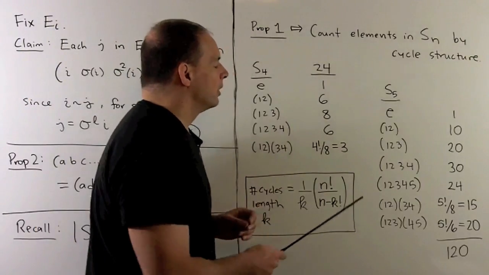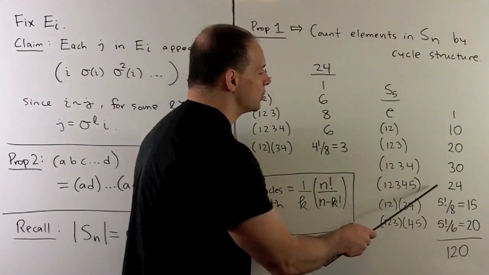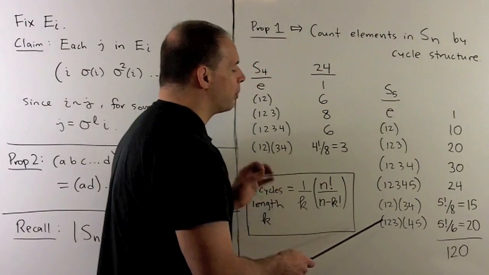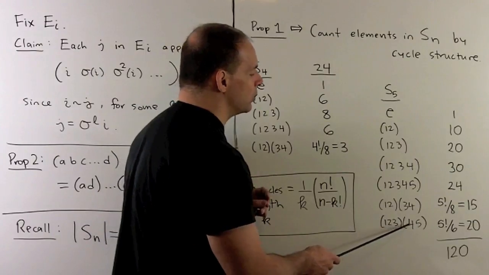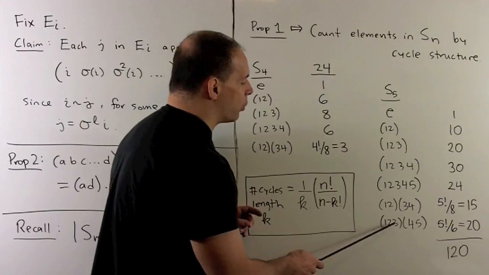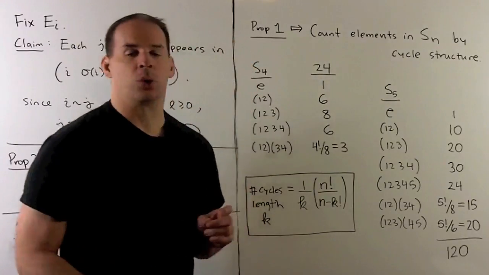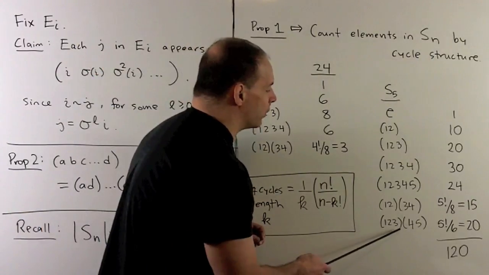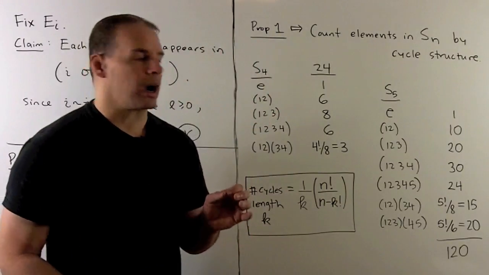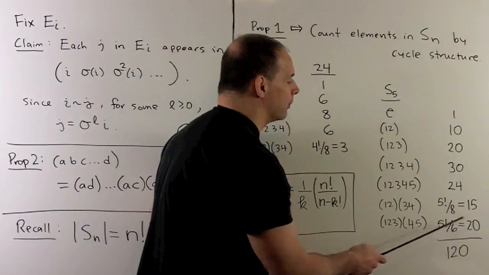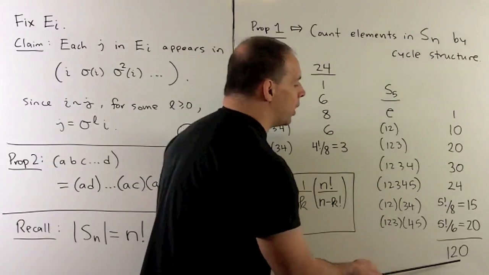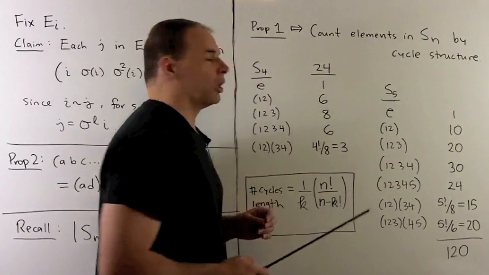For S5, we know how to do the cycles. We know how to do the product of disjoint 2 cycles. When I do a product of a disjoint 3 cycle with a 2 cycle, what are we going to do? Here I have 5, 4, 3, 2, 1, so 5 factorial. We divide by 3, we divide by 2, but there's no switch, so we stop there. So I divide by 6 to get 20. Again, we add. This adds up to 120, and that's equal to 5 factorial, checking our work.